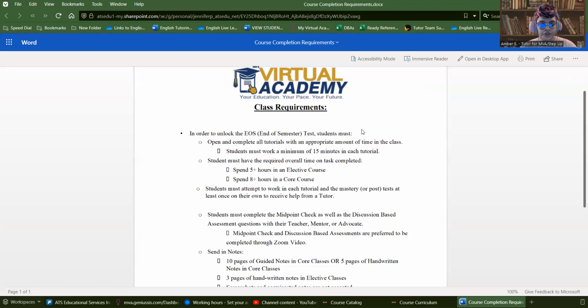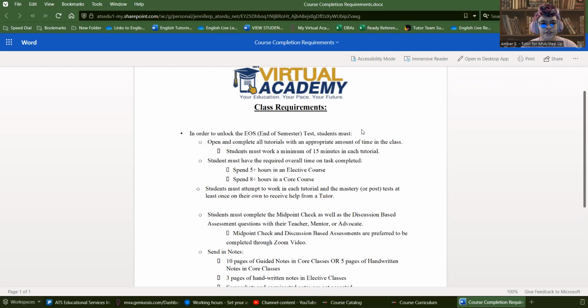You can't start a tutorial, only go halfway, take the test, and then just keep going. They will not open the final or the end of semester test for you. There's usually a circle by your assignment. If it is not filled in completely blue to show that it's complete, if it's only half filled in and you haven't gone through every single slide to the end, we will go back and ask you.